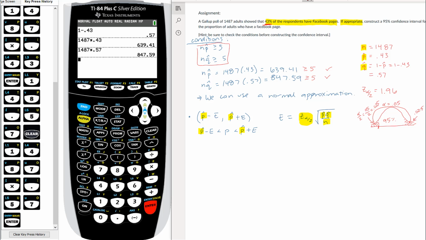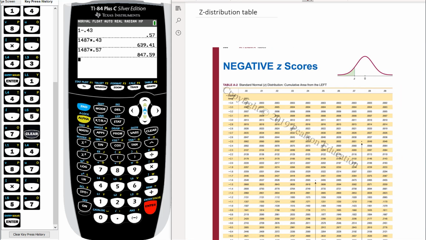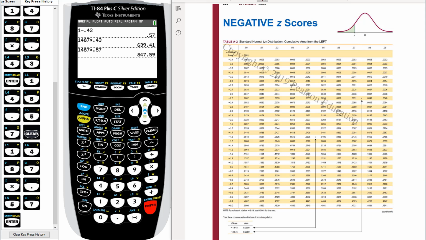So let's look for 0.025. If we go to the z distribution table, we're going to look for 0.025. So let's look at the first column. Usually I would suggest always starting on the first column and finding the number that's closest to 0.025, or the area that you're looking for. So 0.0228 and 0.0287 are close to 0.025. If I go to the 0.0287, it takes me to 0.0281, 0.0274, 0.0268. So I'm getting closer, 0.0262, 0.0256, 0.025. This is the number that I was looking for.